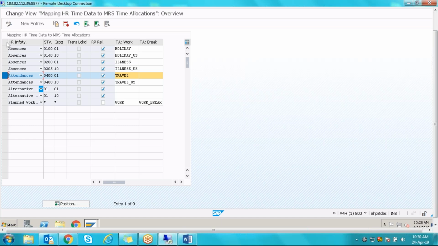Whereas in absence, what happens? If the planner updates my absence, my 8 hours will be decreased to 0, because I am ill and cannot come, and it will decrease my availability. In attendance, it will not decrease my availability, but in planning mode it will show that he is on a business trip.